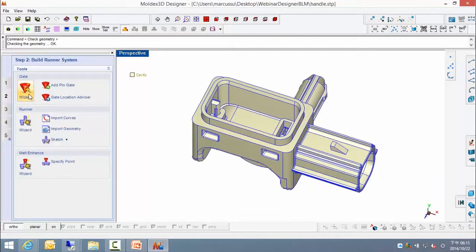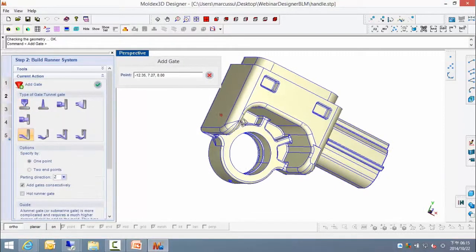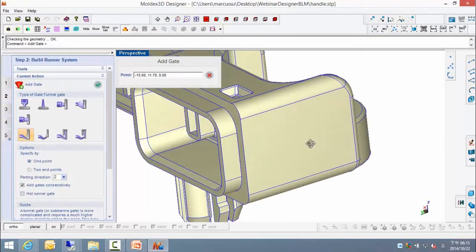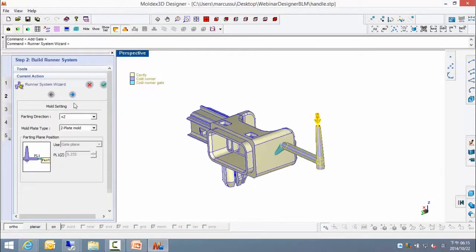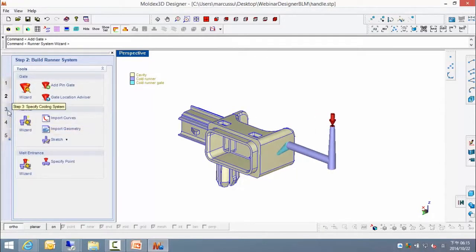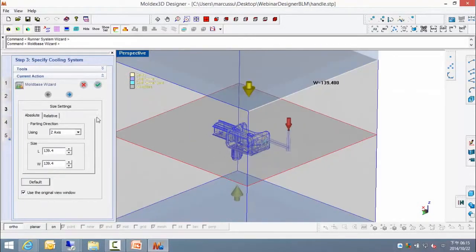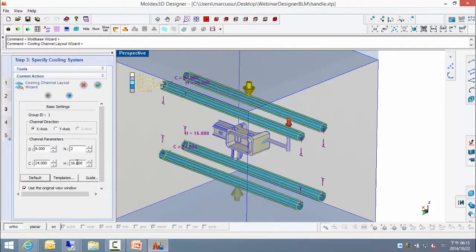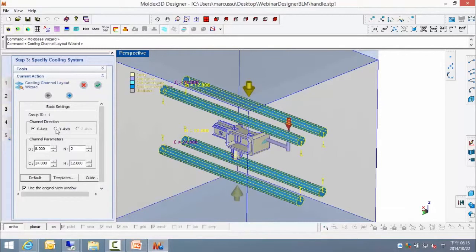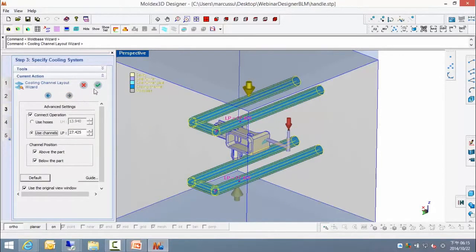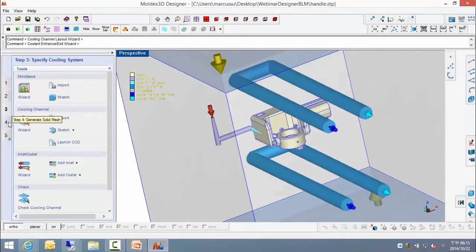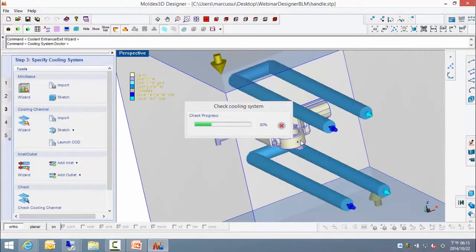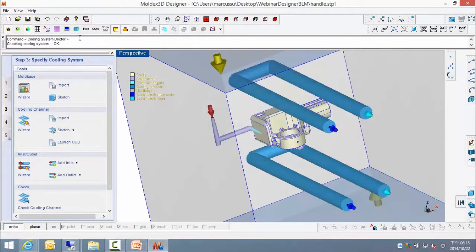And while Marcus is assigning the gate and the runners, I will just remind you that this is exactly the same as what you do in the eDesign mode. You choose your gate, you assign the runner, you can change the parameters for all the features, and then you move on to step number 3, where you generate the mold base and the cooling channels. As well, here you can adjust anything you want for those parameters. And it takes absolutely no time whatsoever.